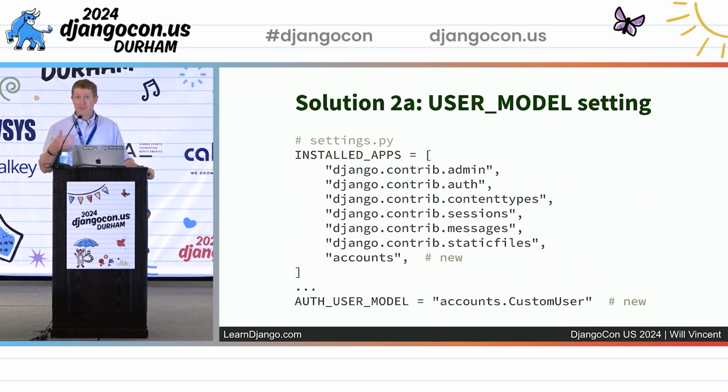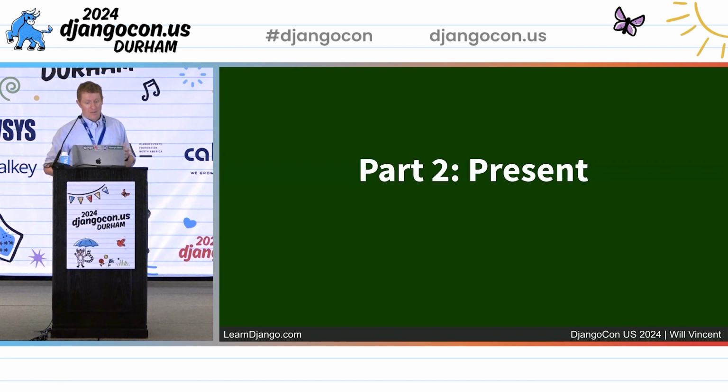And so ultimately, the community could not reach a decision. A BDFL, Benevolent Dictator for Life, decision was called upon. We used to have Adrian and Jacob in that role, and they chose 2A, which was essentially a custom user model, which was added in ticket 3011 and shipped in Django 1.5. So this is how Django used to get things done. And it did improve things, I think. A lot of people like custom user models, but it's not perfect.